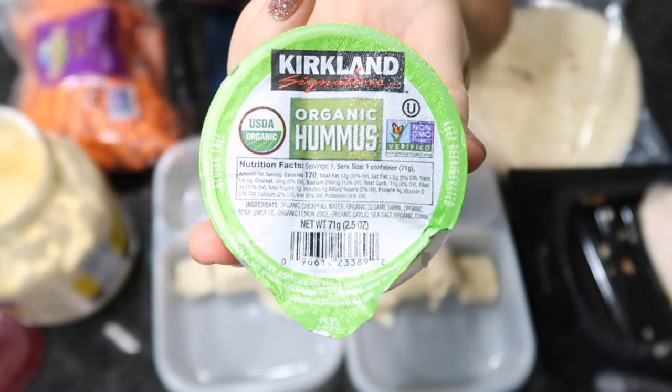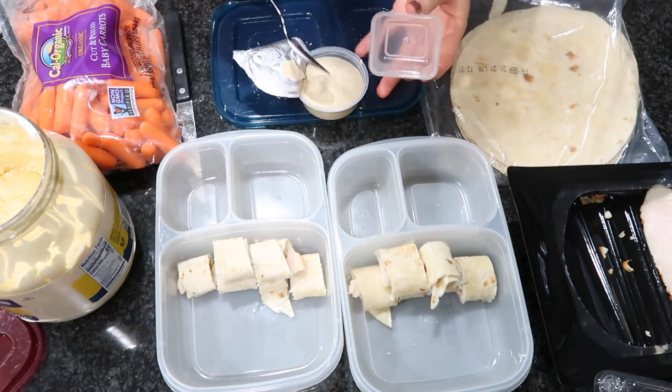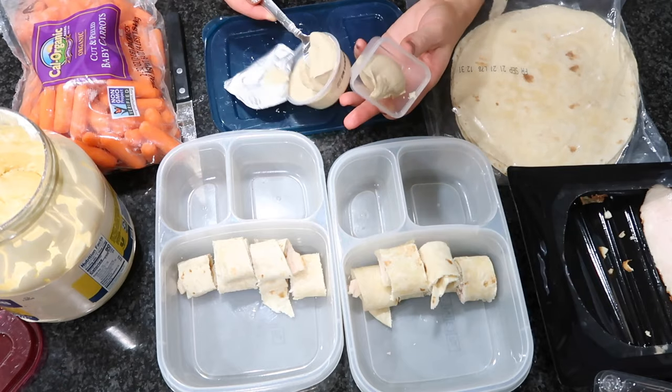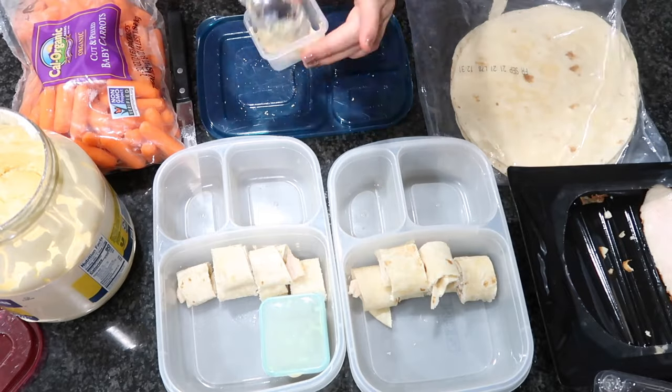For their vegetables, I am giving them some carrot slices and a side of hummus, and I'm using those little tiny sauce containers for the hummus. They did great. They brought back the container, they did not throw it away, and they ate a lot of the hummus, so it was perfect.